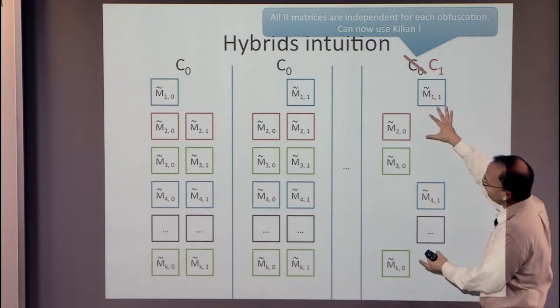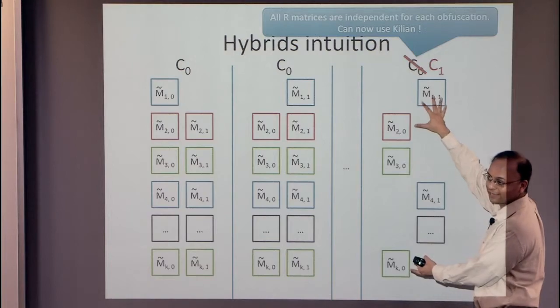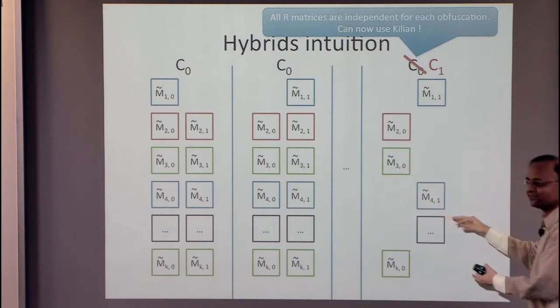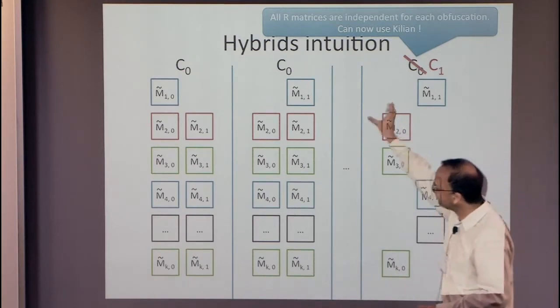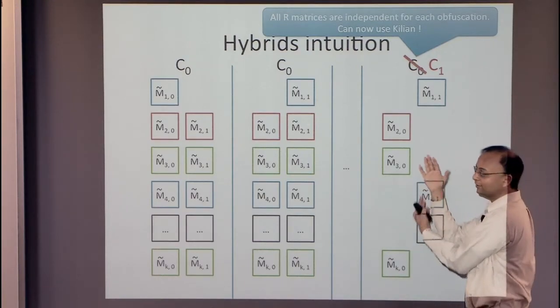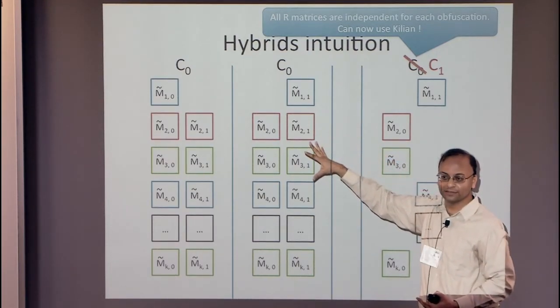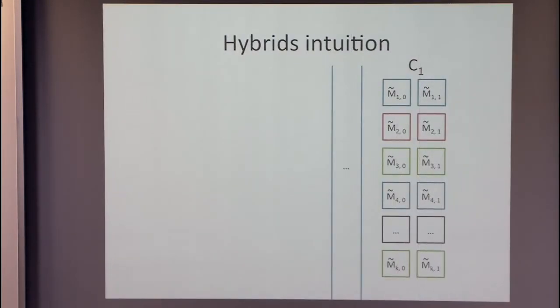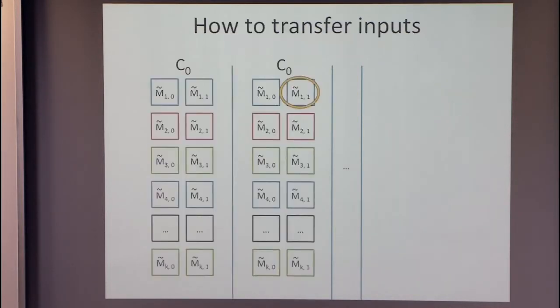And now we finally got our first input that's actually handled by C1, and all the rest are handled by C0, right? But we've gotten started. And now we can isolate the next input, move that to C1. Then we could merge the two C1s together in the same way that we bifurcated the C0s here, right? And in this way, eventually, we'll wind up with everything just in the hand of C1, and that is an obfuscation of C1, right? That'll complete the hybrid.